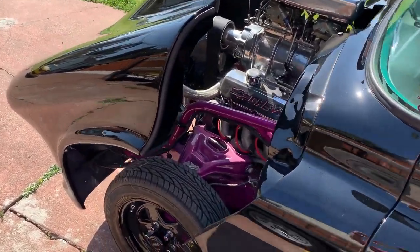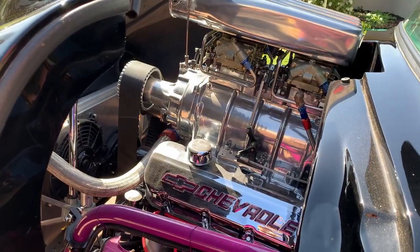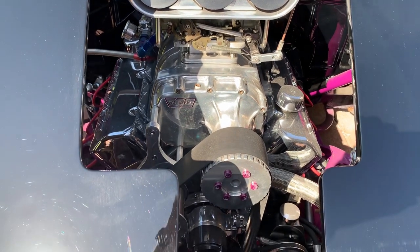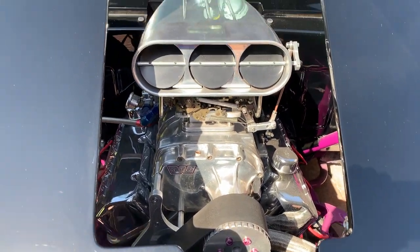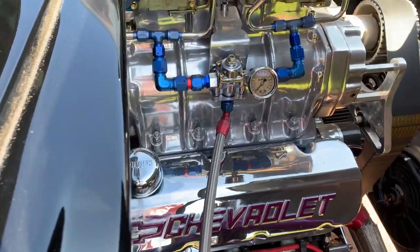Voila. So it is a little dusty. It's been parked in the garage for a little bit, but the 468 big block, ported polished heads, 671 blower, dual 750 double pumpers. The supercharger is overdriven. I believe it's about like 10 to 15%. Blower is pushing about 10 to 12 pounds of boost. Whole lot of goodies.